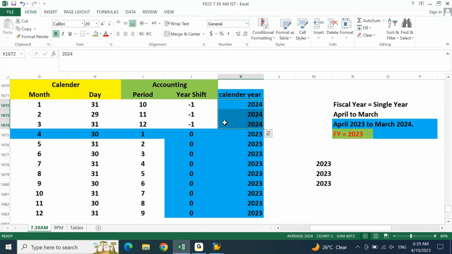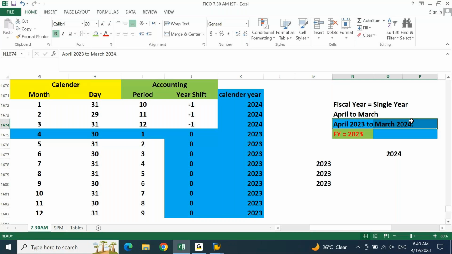So, sir, there is no logic behind why we are using minus one here? There is no logic. If you are going to use 2024 as your fiscal year, you have two options. Option number one, I can choose 2023 as my fiscal year. This is how it will be used in any environment.